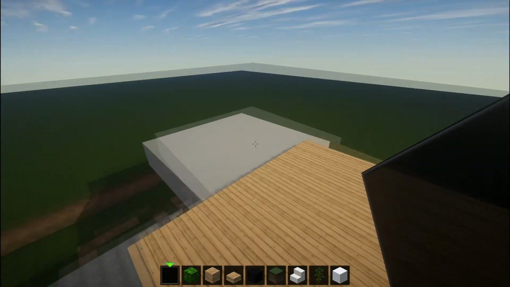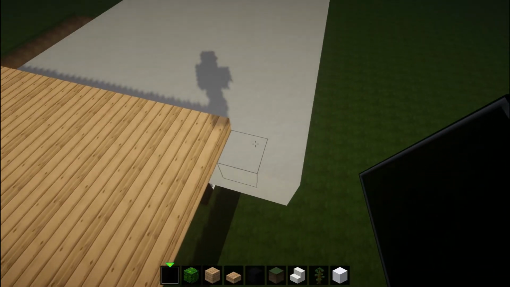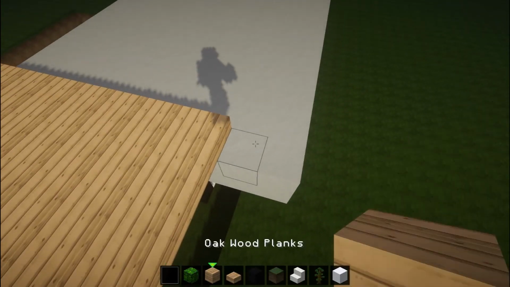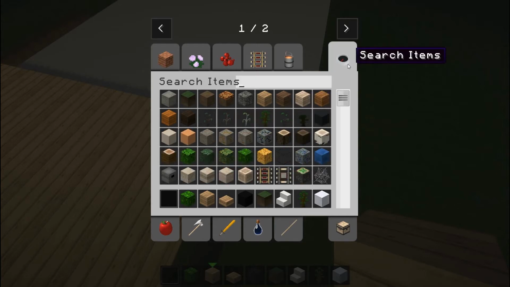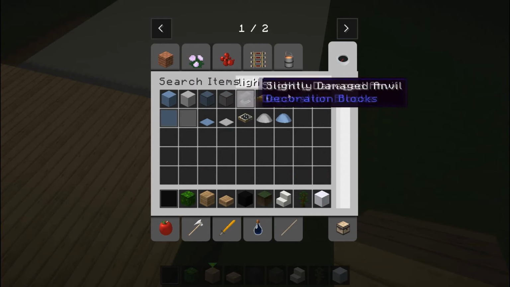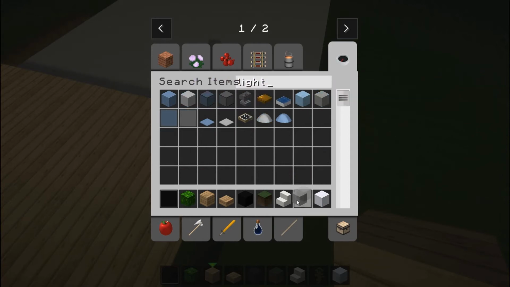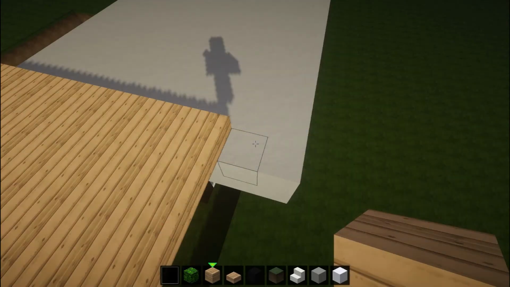Right, what we're going to be doing now is on this very block that is located here, we are going to be getting out some light grey stained clay, and we're going to be working on another part of this. Where are you? There you are. Okay, I was hiding from me. Just get this. Just here.